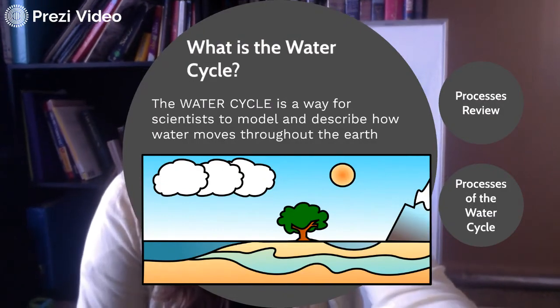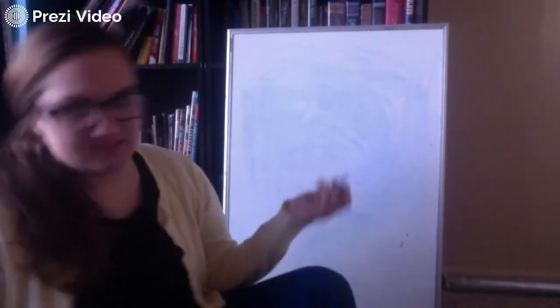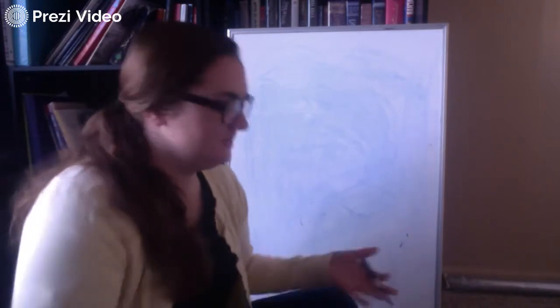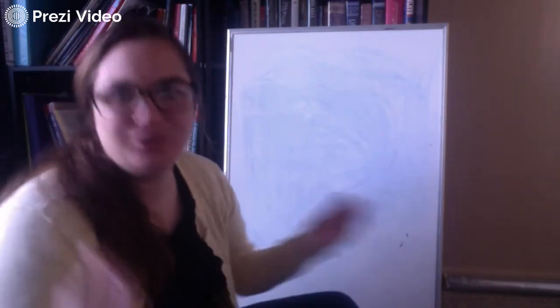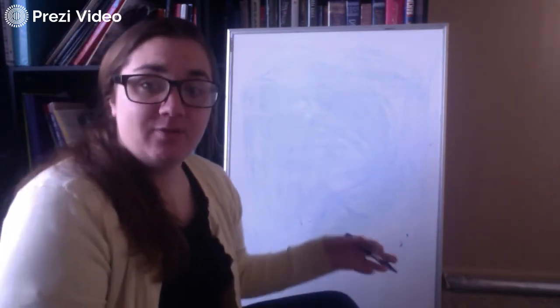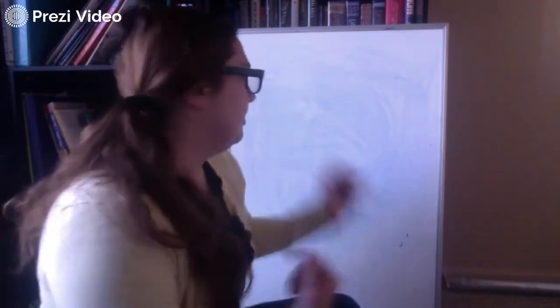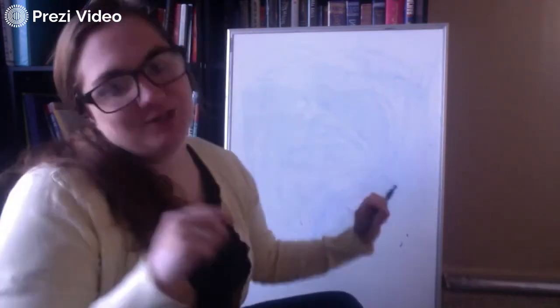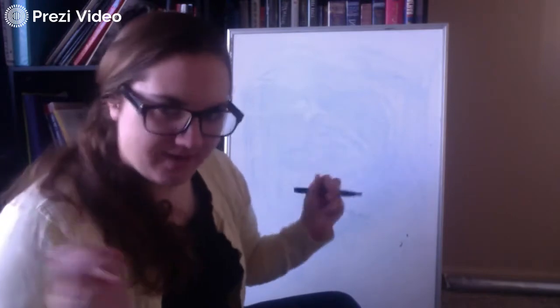Now, the most common misconception I think students have about the water cycle is that it's a complete circle, like it moves in a very predictable manner. So a lot of students think of the water cycle like this because this is how they've learned it as kids. And when you're littler, this makes sense. But now that we're moving into a more middle school mindset, we're going to look at the caveats. We're going to look at the tiny, tiny things that we might not have known.